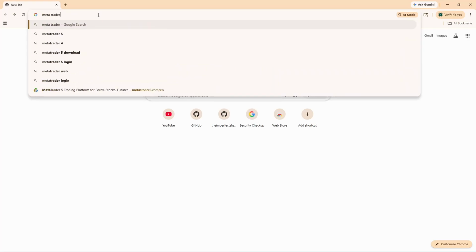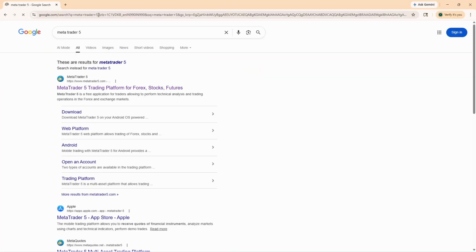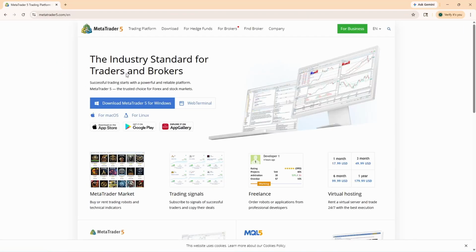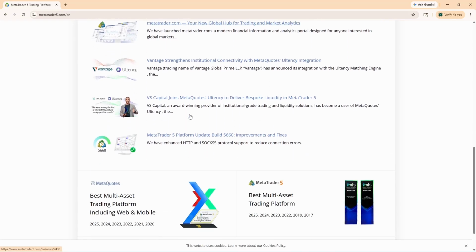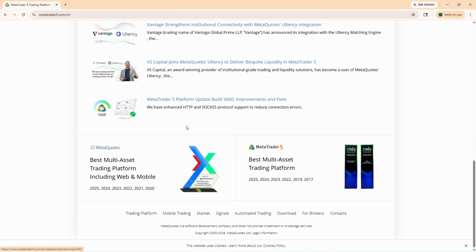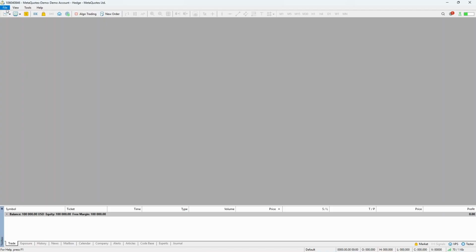MetaTrader 5. This is the platform real traders use, and through a demo account, it gives us direct access to years of real broker data completely free. Real prices, real spreads, real market conditions, not downloaded from a website, pulled straight from the broker.